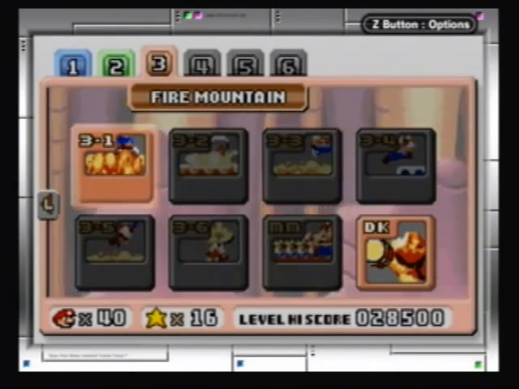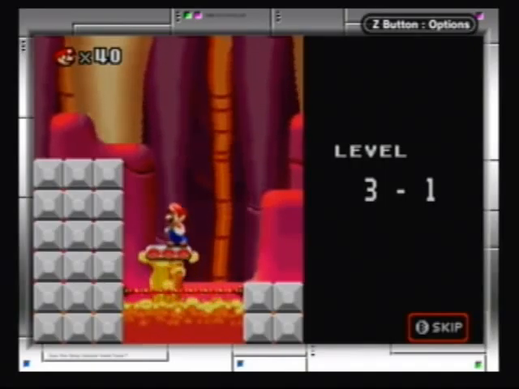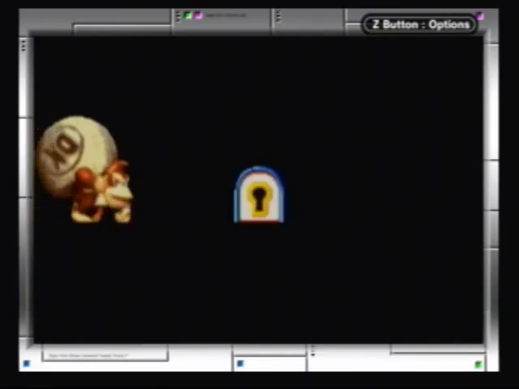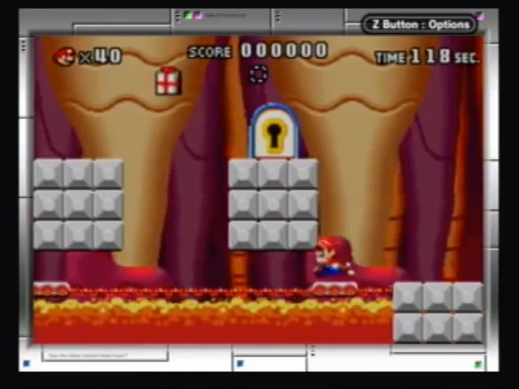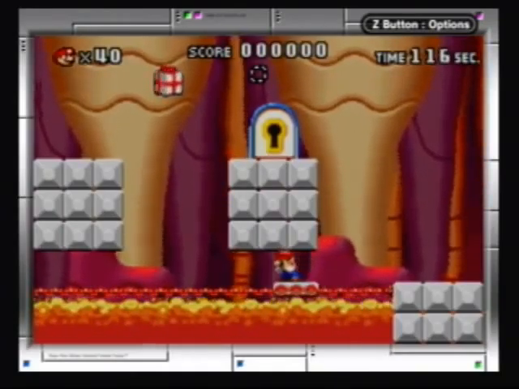Donkey Kong. We are now starting up the Fire Mountain. This introduces to us the levitating platforms from lava. Or it just introduces lava. Here we go! And careful not to fall into the lava, because it's instant death if you do. Just in case you haven't played enough video games to know.